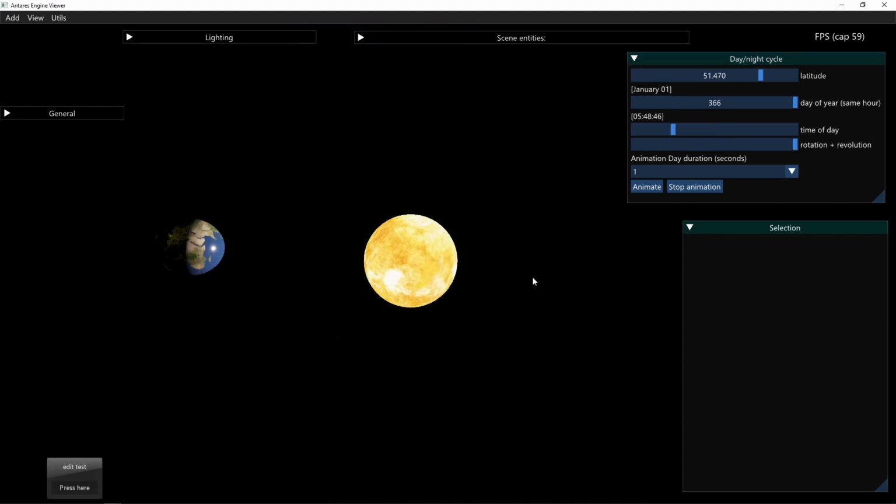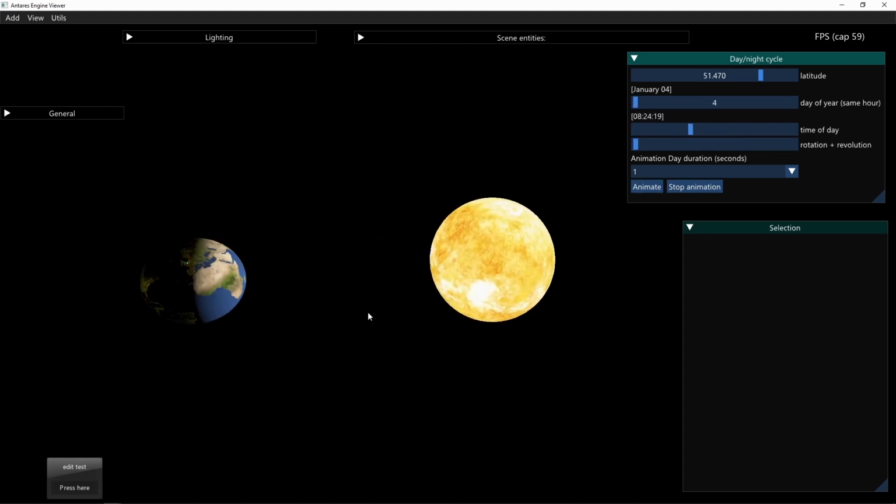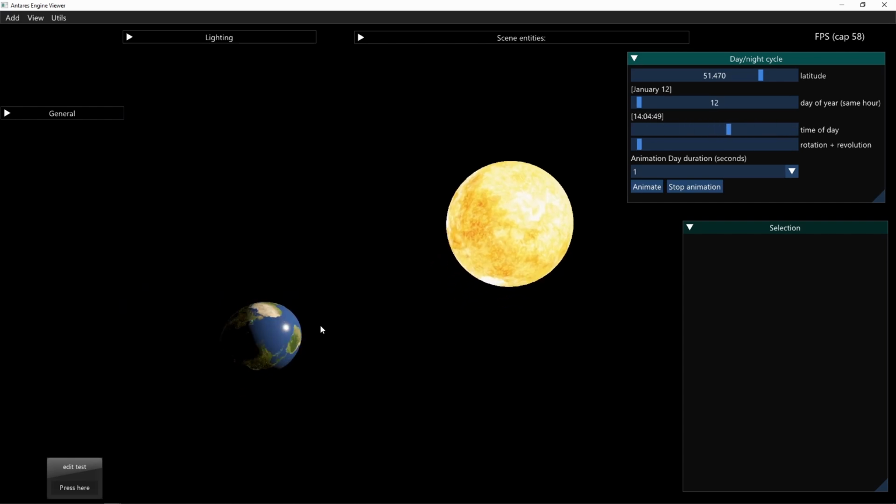We can also see an animation of the system in action, and here you can change the speed of the simulation. Here we choose how long a day will last during the simulation. So here, for example, we selected that 1 day will be reduced to 1 second. So the Earth will do a complete rotation around its axis in just 1 second. You can see it. And at the same time, it's not very easy to see, but it's also rotating around the sun, as you can see here.